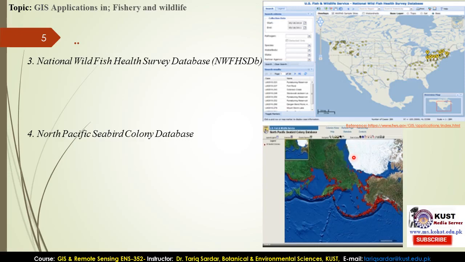So that was a decent look at the trend of GIS in fisheries and other major applications, as well as web portals and databases. You can also search for other web portals or databases and browse the related spatial query based data information on the GIS trend in fisheries these days.